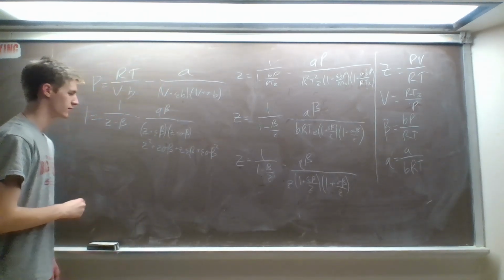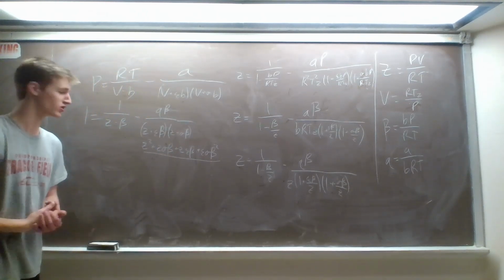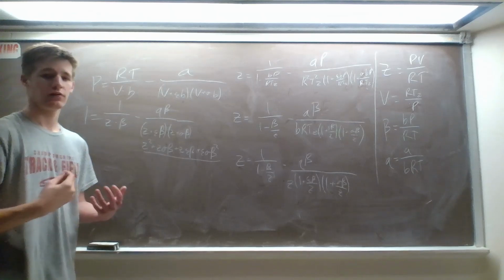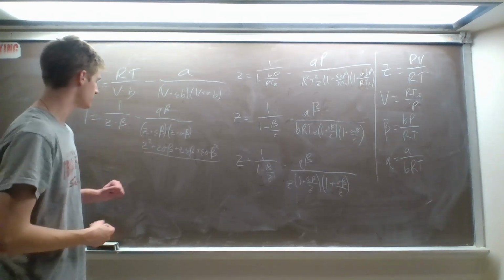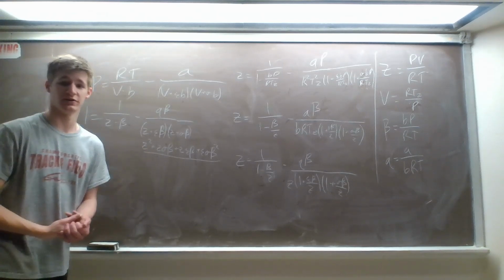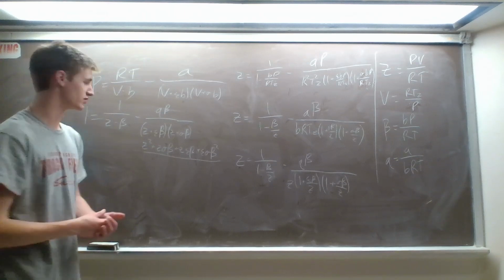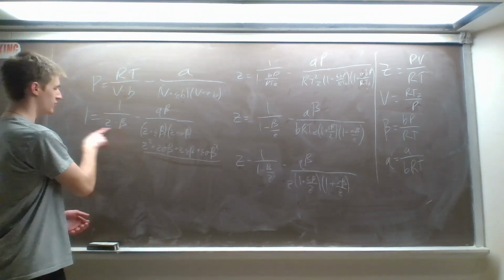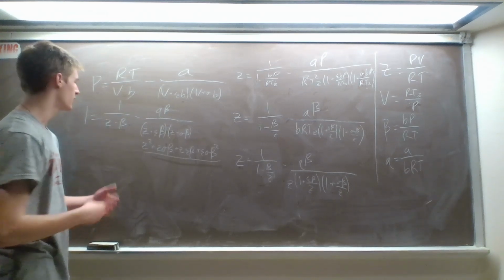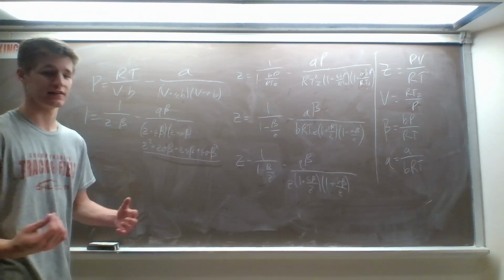Right? So this is those two terms multiplied together. And now, if we want to combine or simplify these two terms, we can multiply by a common denominator. So we have this multiplied by Z minus beta, and that is our common denominator. So we will multiply everything by that.